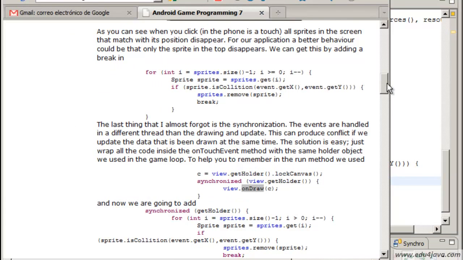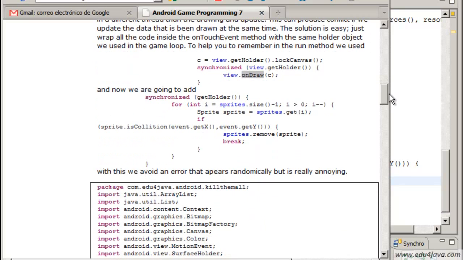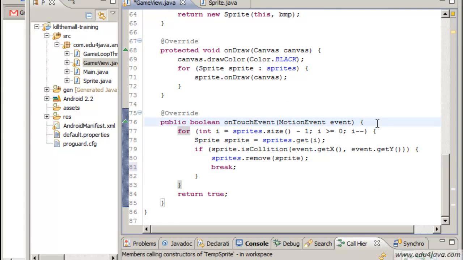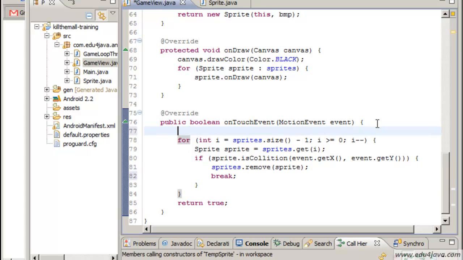Another detail which we have to take into account is this synchronized. This on touch event is going to be called in a different thread to the application. If you remember, we opened a thread, the game loop, which makes the update and the draw.